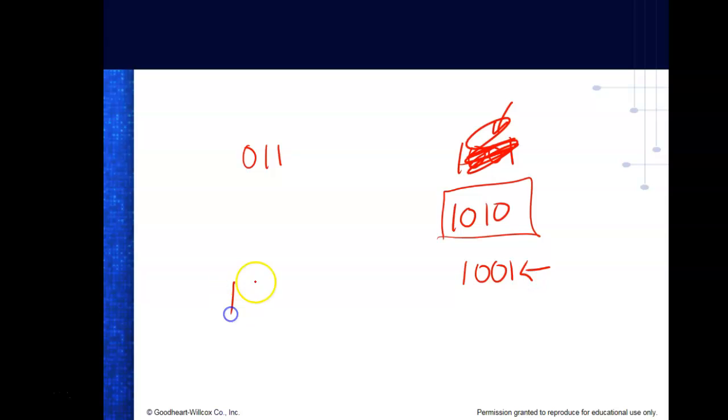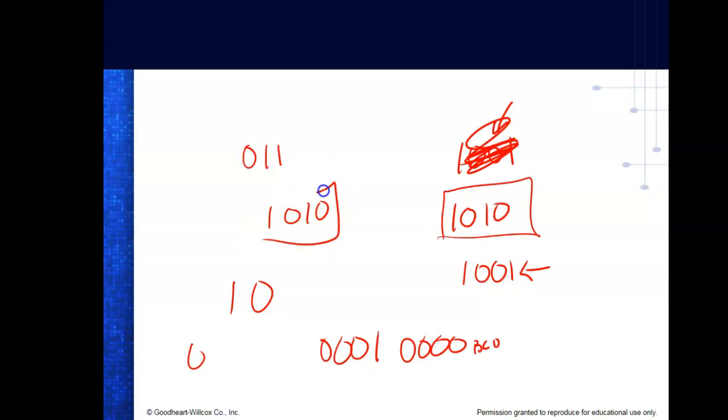So if I was going to represent a 10, I'd do this. I'd go 0, 0, 0, 1, 0, 0, 0, 0, and this would be BCD. This would be a 10 in binary, 1010. This is binary. This is BCD. This is a code. This is a weighted number system. Somebody in this class is going to do that. They're going to go directly from decimal to binary, and they're going to use groups of fours. They'll go to BCD.